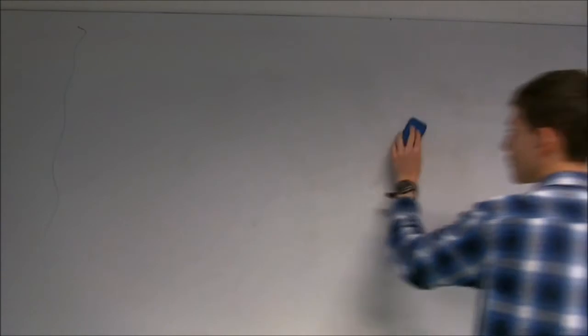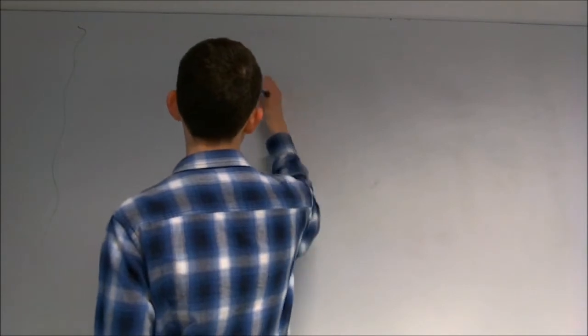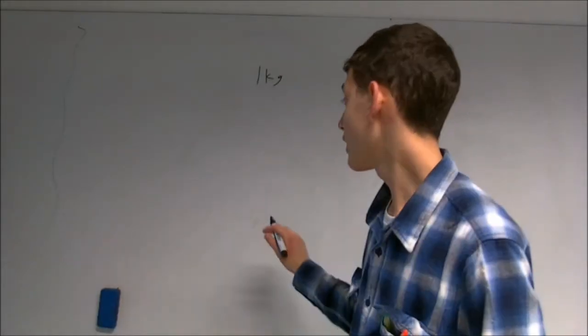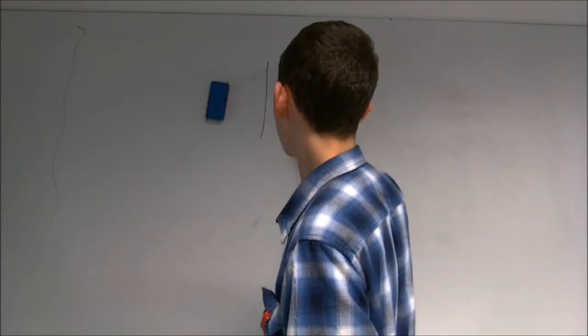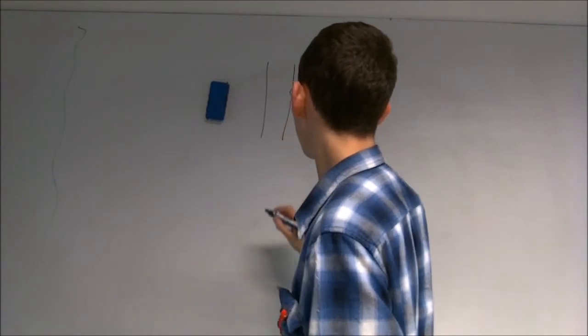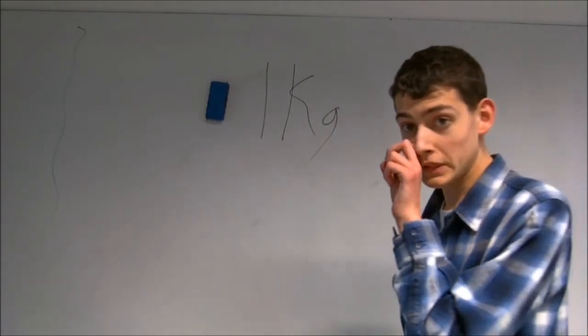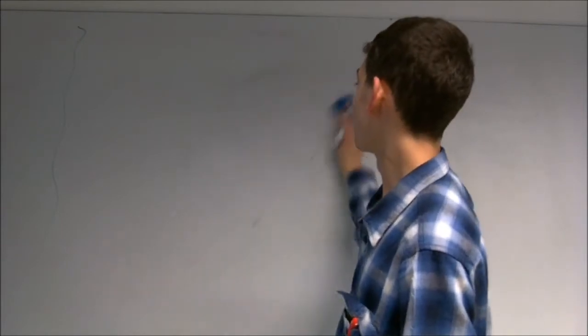Let's say you have a kilogram of oxygen, which is a lot. How many atoms do you have in it? I should probably draw that figure. Maybe I shouldn't have, my handwriting sucks. So let's say you have 1 kilogram of oxygen. How many molecules do you have in that? First thing we do is find out how many moles that is.